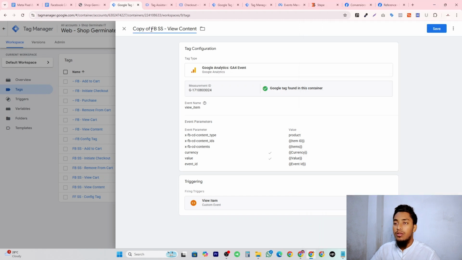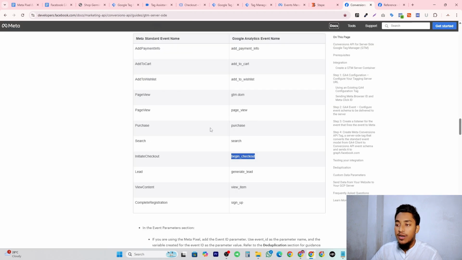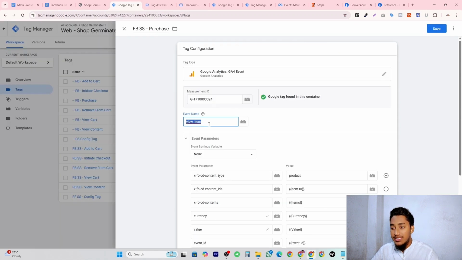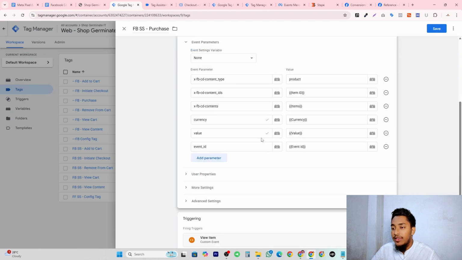Copy, paste it here. If I check our purchase, purchase has no change, it's the same, event name is purchase, and everything is the same.